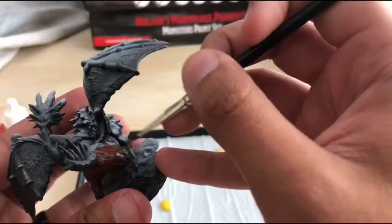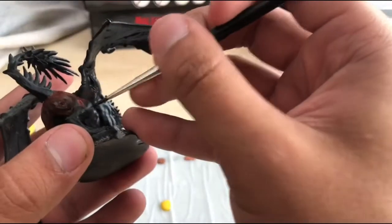Ooh, the butt. This is me time. Some people wanted this. Not really.